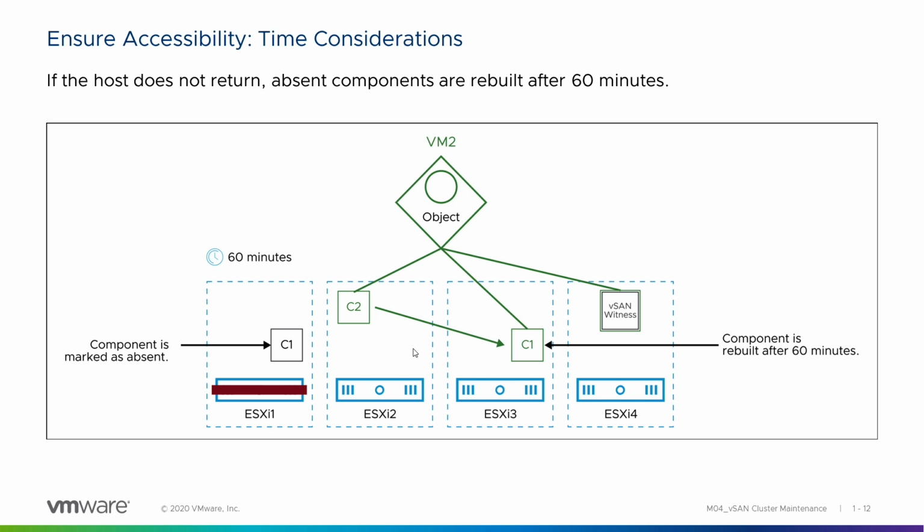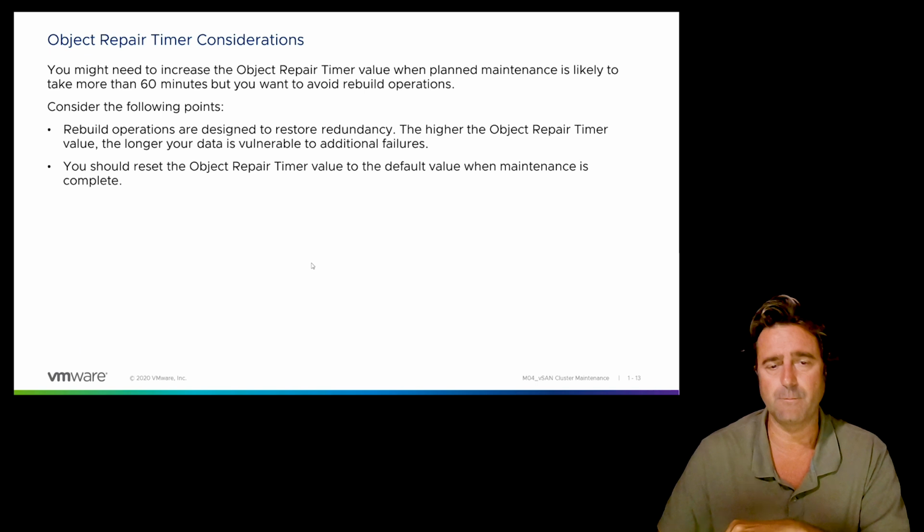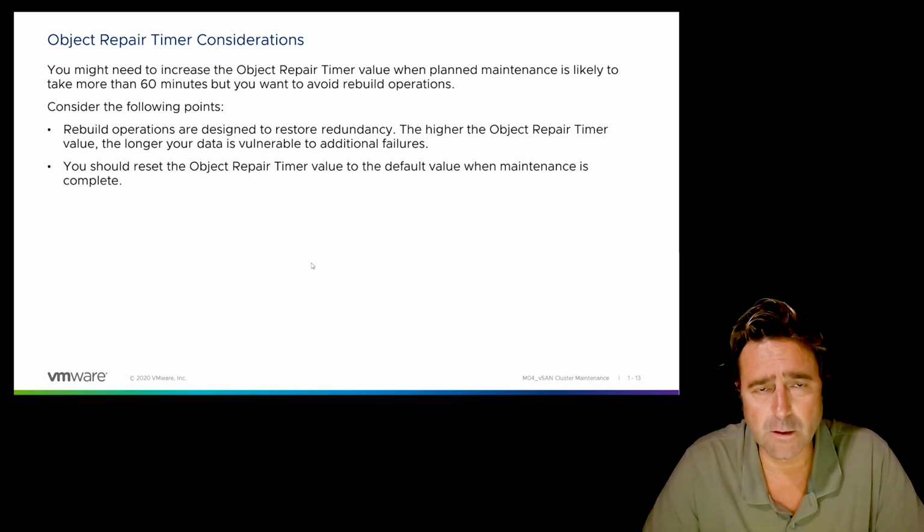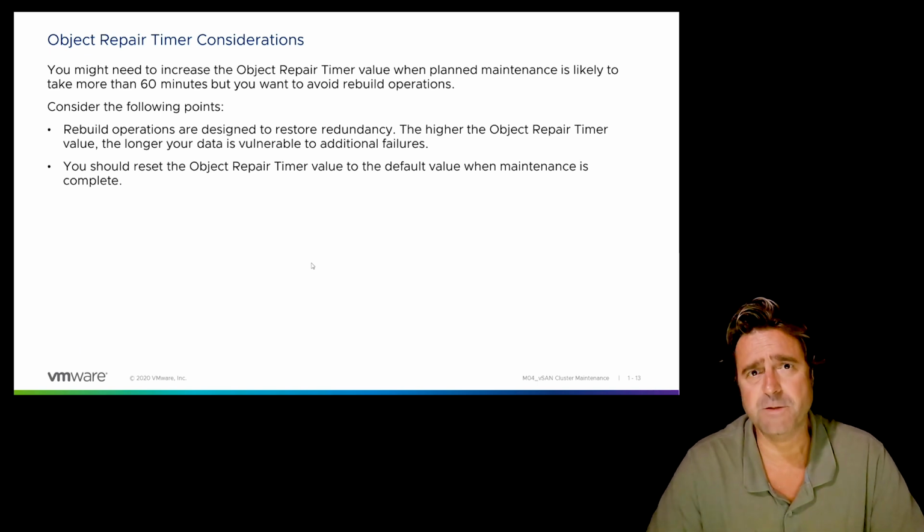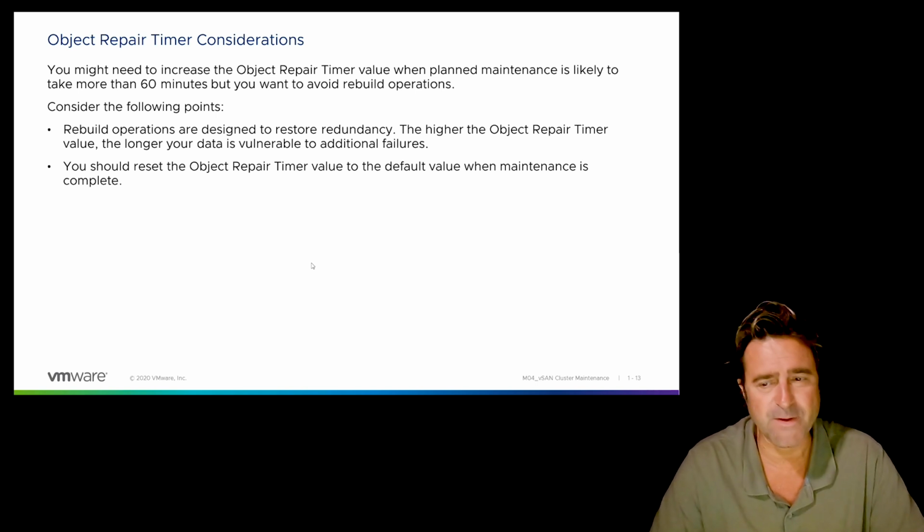In the old days, there was a parameter called vSAN clone repair delay. That parameter no longer exists at the host level. You don't find it anymore. Again, you change it at the cluster level. Now, when you take a look, that's what they try to tell you on this page. So if you think about it, 60 minutes is the default. Some people change it. Once again, depending how long it takes you to patch up a host, you may need to change that and potentially increase that value.